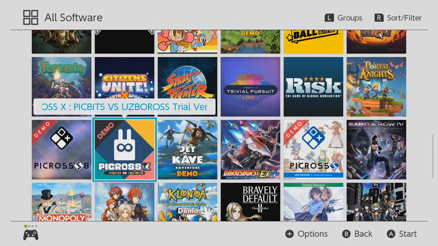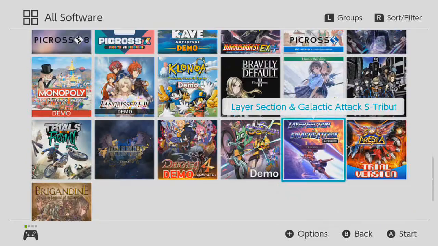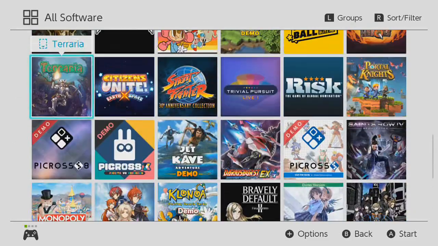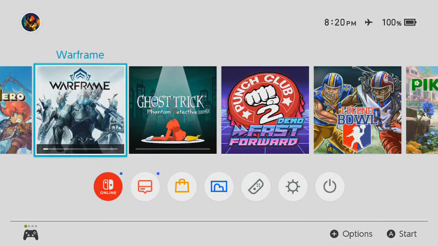Picross X, Picross S Master System and Genesis Edition. It's actually pretty good. So yeah, if you want Picross, there are lots of free variants, 3 of them, on the Switch right now for free. Well, maybe not now, but I downloaded them earlier in 2023. Maybe they're still available. I would not be shocked if there was an offline Picross variant still out there. We'll see how it goes.